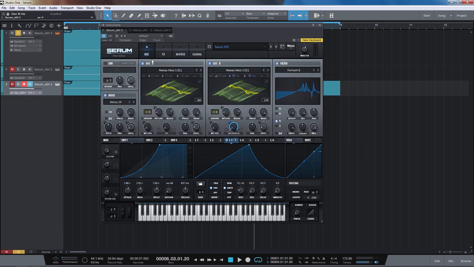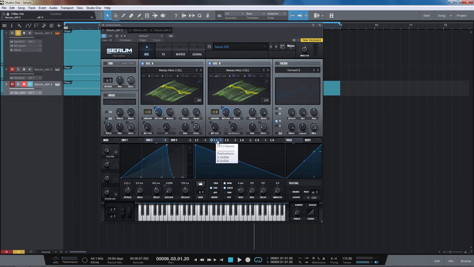So I'm going to start off by taking off the effects and the filter, and we'll start off with just the oscillators. So I'm using this Reese Mass 3 wavetable, which comes with Serum. And we've got a couple of things happening here. So first we've got this envelope 2 here, which is controlling the levels of both the oscillators so that the level rises over time. And then we've got this LFO here, which is controlling the wavetable position, so it runs through the wavetable.